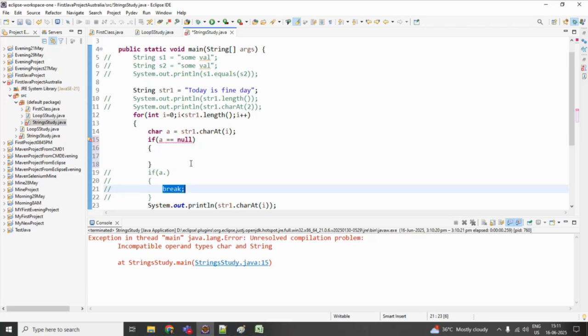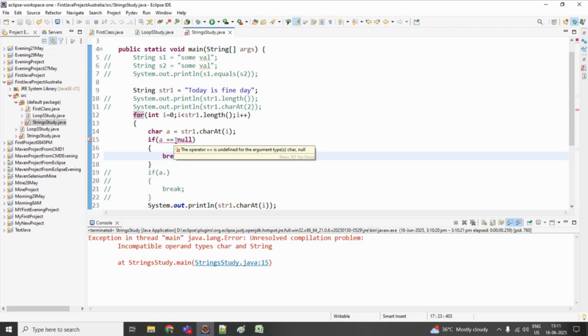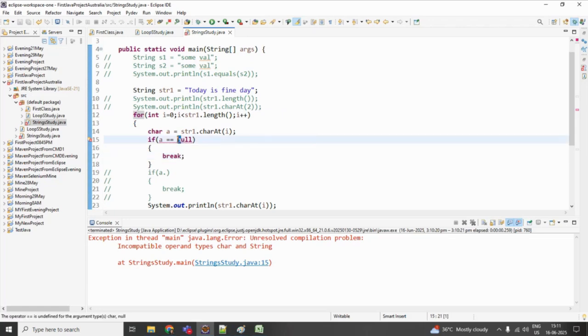If I say this, the error is undefined argument type. Maybe just above put it. No, that's nothing. If I again run this, again it will give me the argument type problem. Let me think.